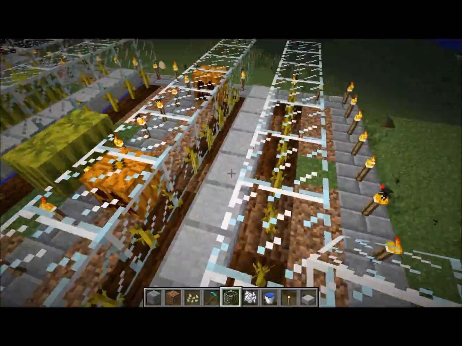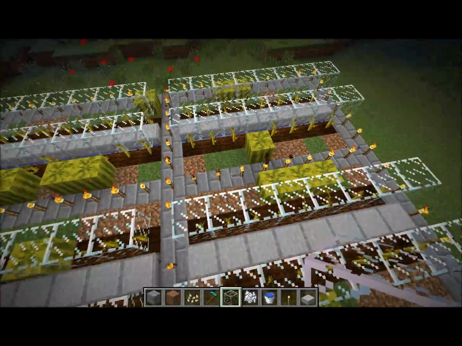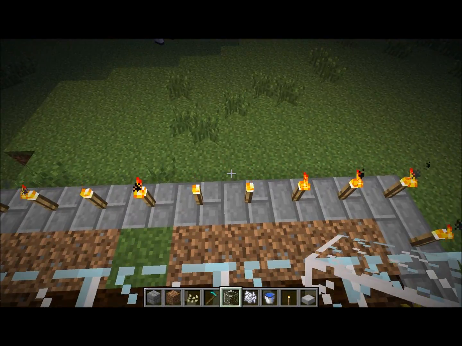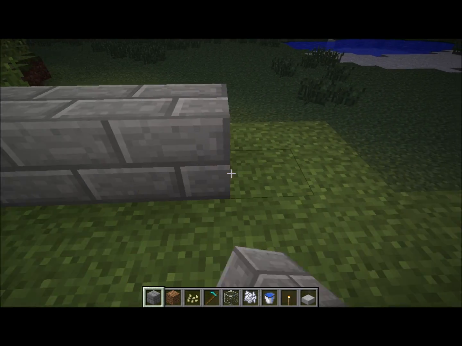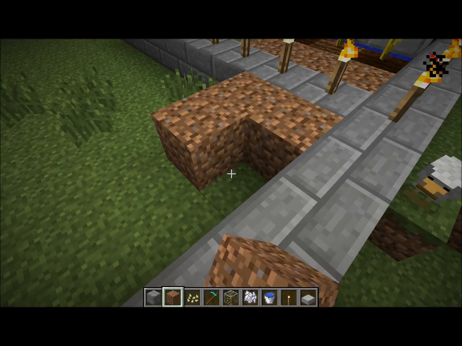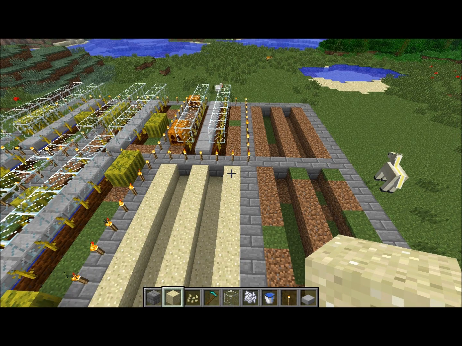Now, you're probably asking, well, Tiger, what about wheat and sugarcane? Well, we're still going to use the same 2 by 2, and we're going to be able to put the wheat and the sugarcane in it as well. So now, let's make the whole thing again, but for the wheat and the sugarcane. Alright, now we have the wheat and the sugarcane areas done.